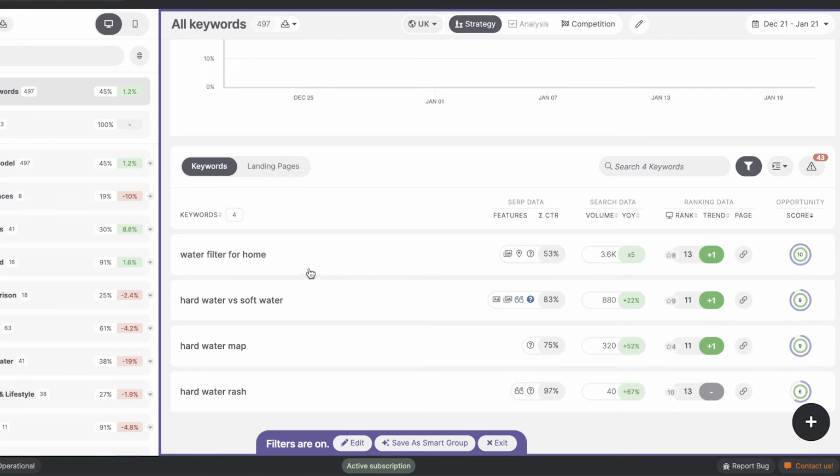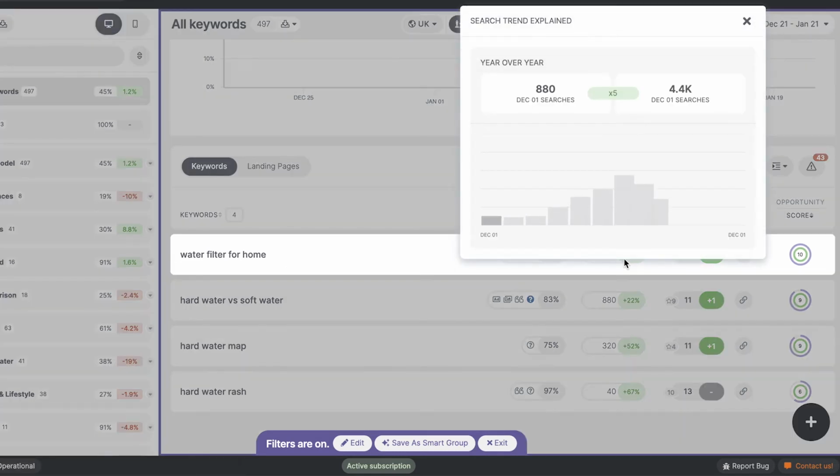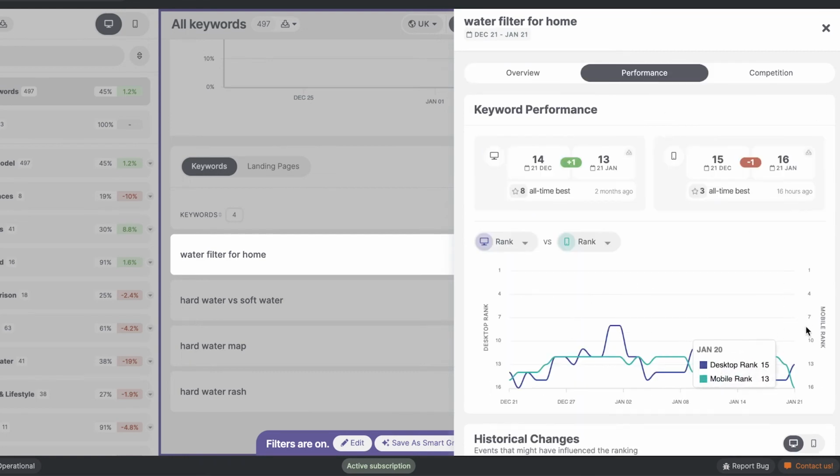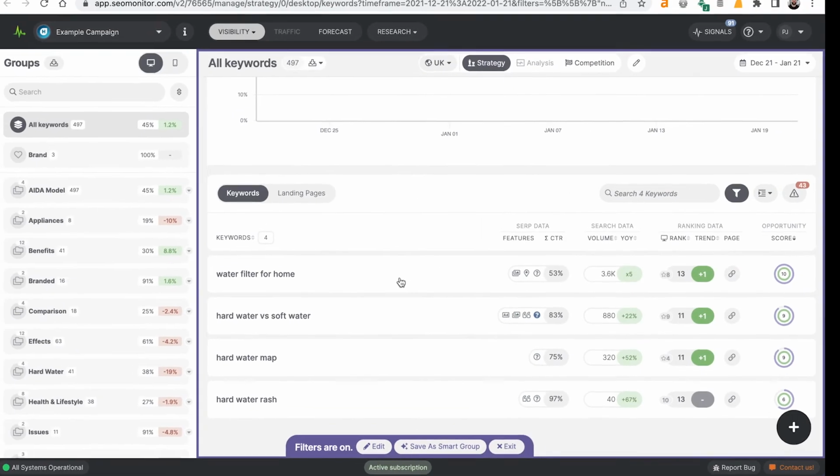Water filter for home, let's say straight off the bat, is a great example here of an exploding topic. It's increased by 5 times year on year, and we've also almost secured page 1 visibility for it, ranking position 13 on desktop and 16 on mobile.